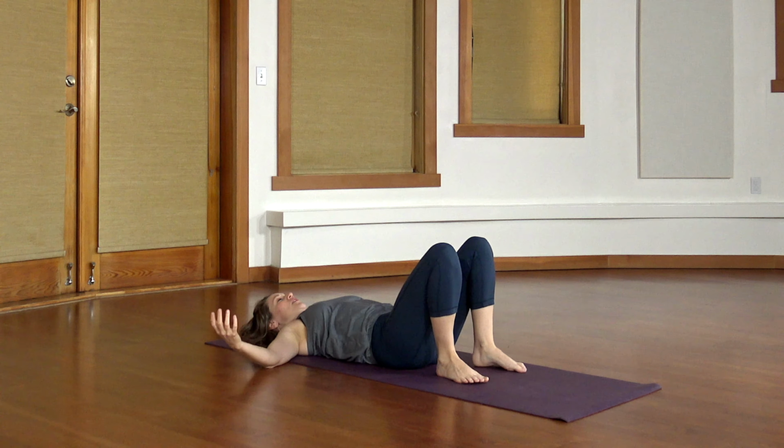Bring the hands to prayer. Close your eyes, bow your head down. Notice how you feel. Thank yourself for showing up. Thank your body for all its hard work.